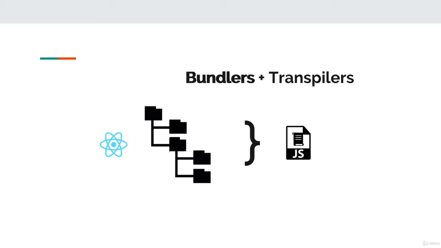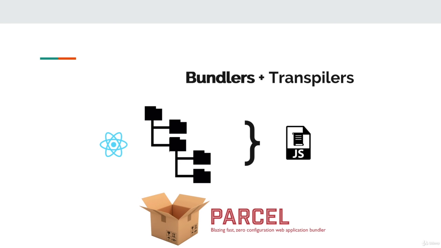For our bundler and transpiler, we're going to use a technology called Parcel Bundler. It's a really quick and very fast bundler, so it's really nice. You may have also heard of Webpack, but ever since I tried Parcel, it's been my go-to option for bundling React projects because of its very fast performance, clean output, and very quick configuration.